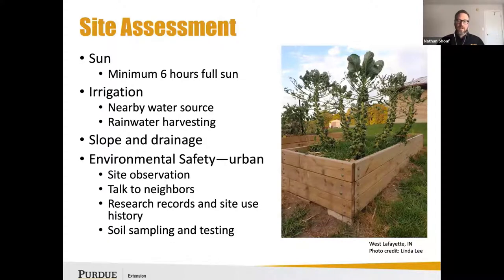Even if you're going to use raised beds for aesthetic purposes and there's any potential for urban contaminants, still consider doing some type of soil sampling and getting your soil tested. You may find down the road that you want to grow in that field soil — and working in those soils carries potential to either inhale contaminated soil particles or have those particles transport onto the crops you're harvesting.